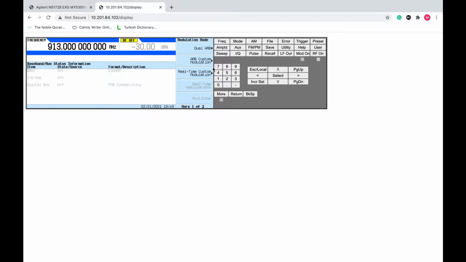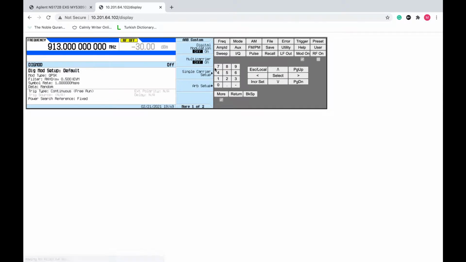And the modulation format will be, as usual, make sure you turn the digital modulation on, and then go to the single carrier as usual. We set the modulation type to QPSK, which is already selected.